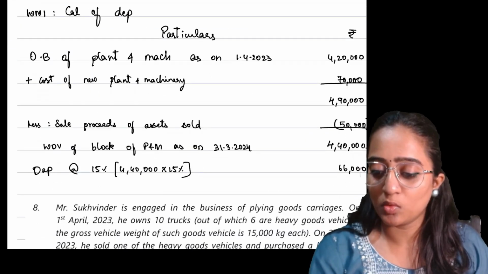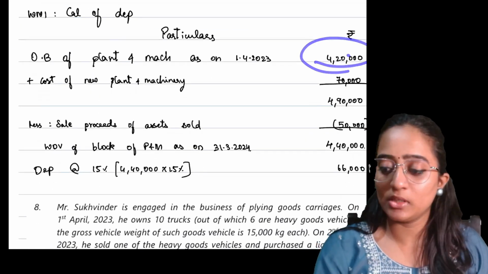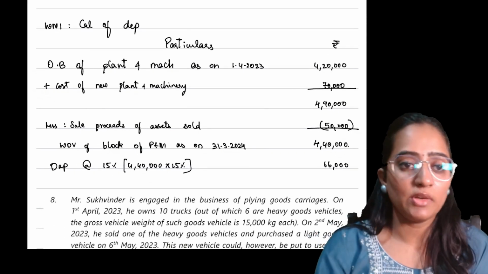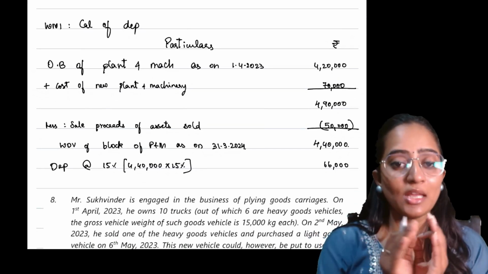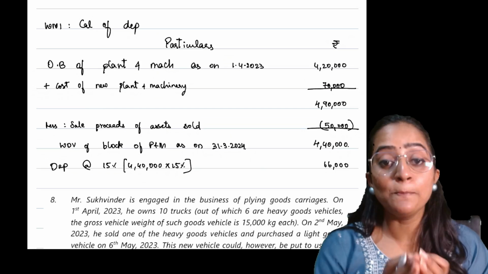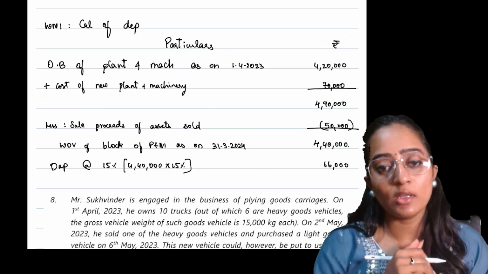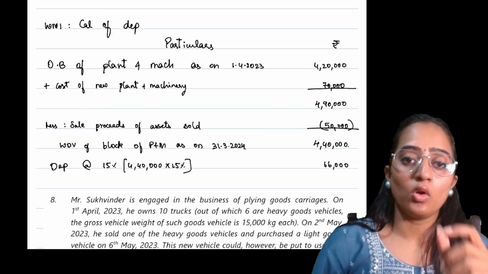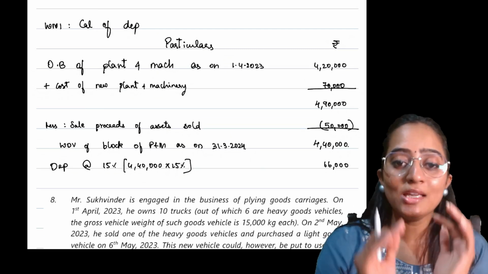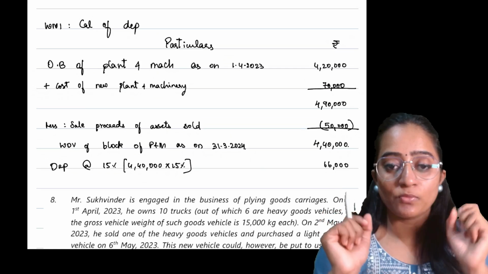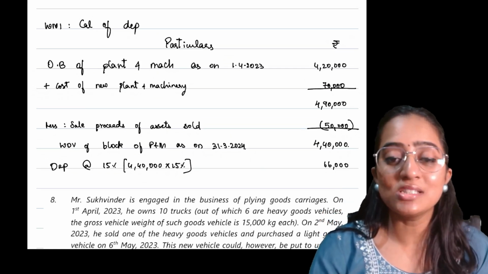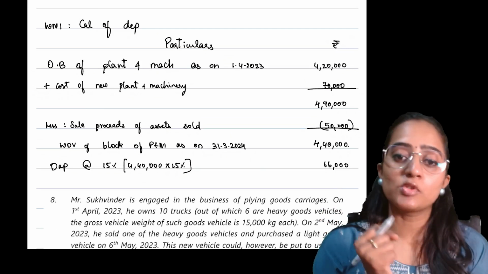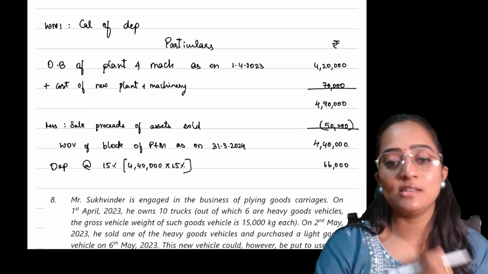See here, first of all, the opening balance of the plant and machinery is given in the question. How much is it, people? 4,20,000. Plus new machinery has been added. Always remember, in case of depreciation of machinery, when you are recording the WDV, you are always going to subtract totals with totals, because your individual asset loses its identity when it comes to a block in the Income Tax Act 1961.